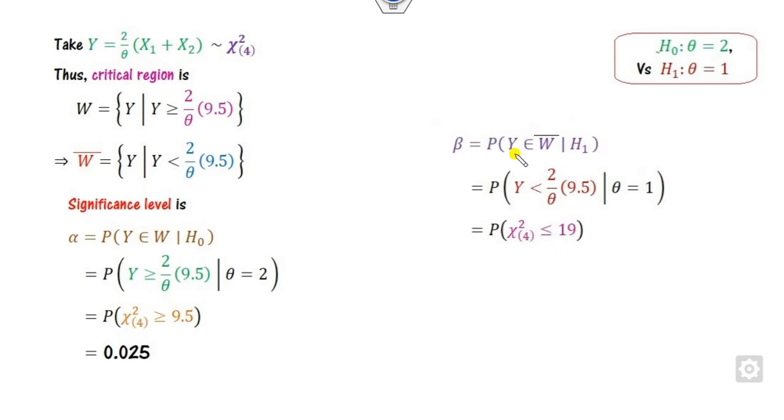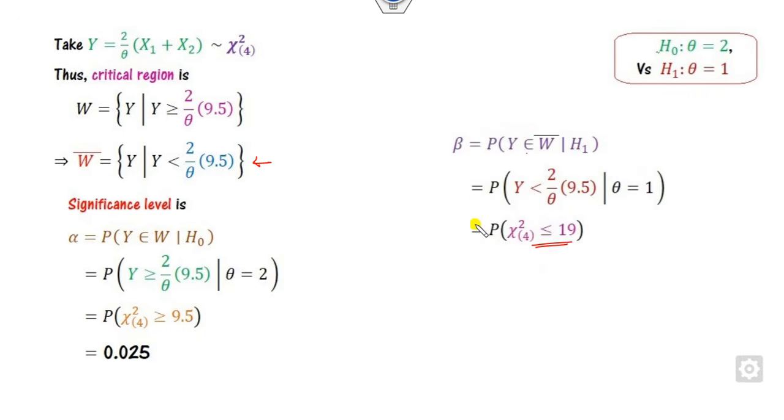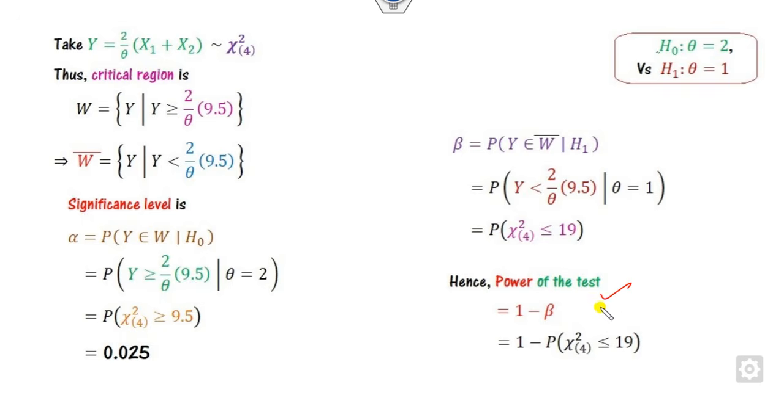Similarly, if you want to find the value of beta, you have to take it from here. You can get the values of this. Now again you can take the values of chi-square which is less than 14. So again take here, this is 16. If you extend the table, you will get the exact values. Once you know the value of beta, you can easily find the power of the test like here. So this is the way you can solve problems related to type 1 and type 2 errors.